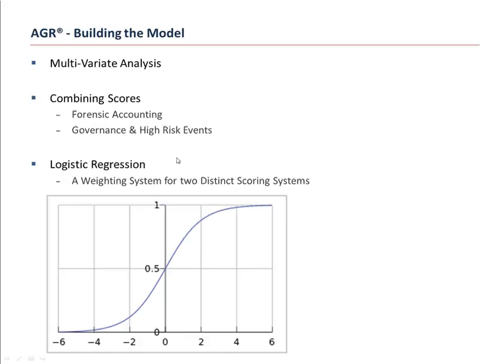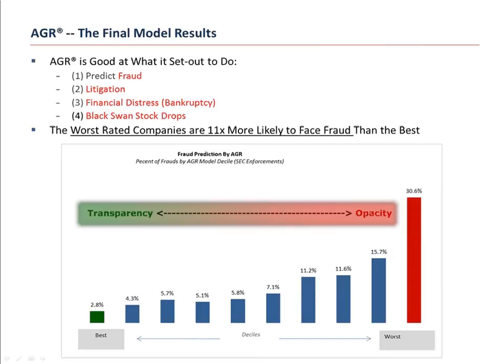One of the characteristics of a sigmoid output, if the model works properly, is that the tail behavior, so the really low-rated companies versus the really high-rated companies, have a very large disparity. In English, when the model is applied, the worst rated companies should show a huge proportion of fraud relative to the best rated companies. It turns out that AGR is good at what it set out to do, and it's actually good at a few things we suspected it might also be able to do.